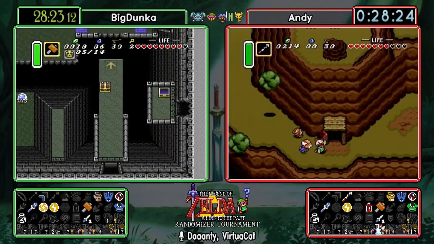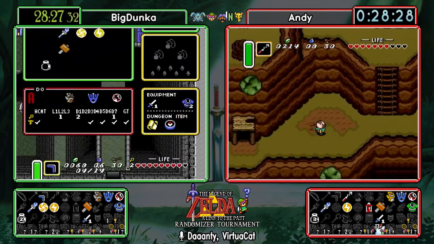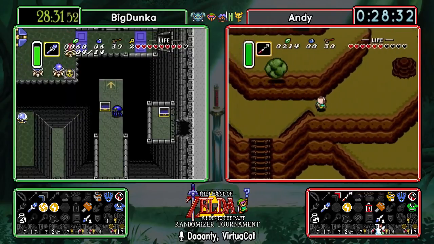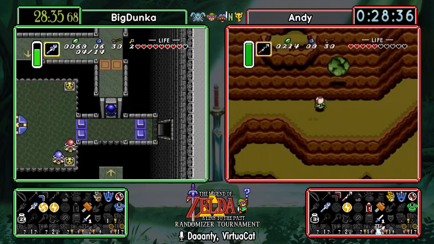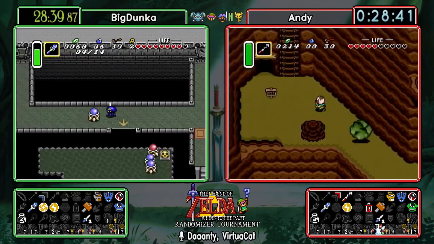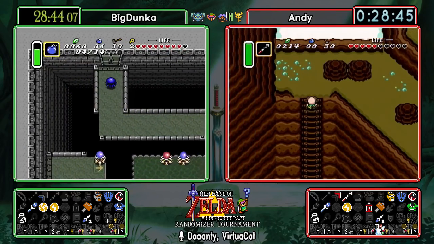Yeah, we'll be able to check Dark World Death Mountain as well. Having the Titan's Mitts plus that hook shot, super nice. The only thing that could make this even any better would be to have that mirror, so maybe we find that here. Who knows? Yeah, there should only be 2 things that we cannot check here.